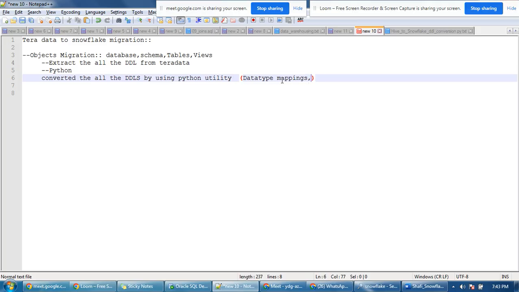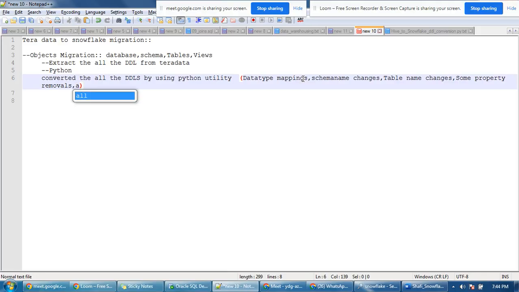In that, we included the data type mappings and schema name changes, table name changes, some property removals, and some additional columns for a few columns. These are all included as part of the DDL conversion.